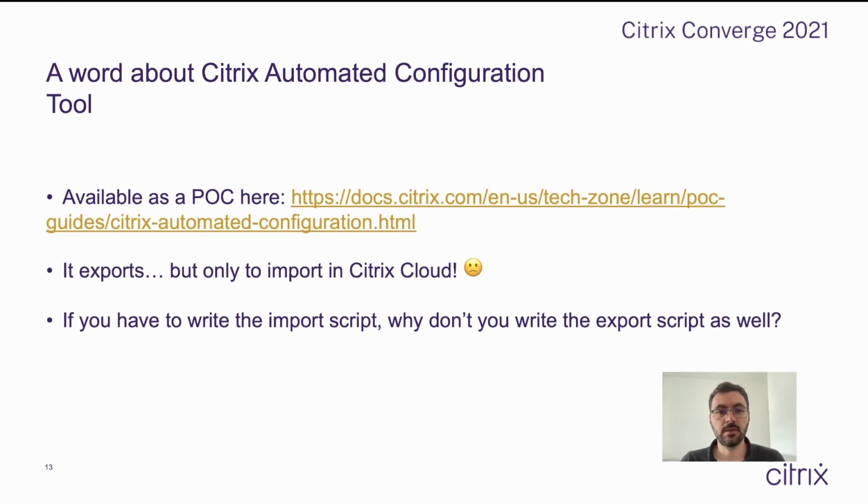Let's talk a bit about the Citrix Automated Configuration tool provided by Citrix. It is available as a POC on their website. But what does a POC mean for Citrix? I really don't know. Maybe it's buggy, so use it carefully, or we won't provide any support with it. And when I tried to use this tool, actually it did not work. It froze my PowerShell console right away, and I didn't get any error. So be careful with this one.